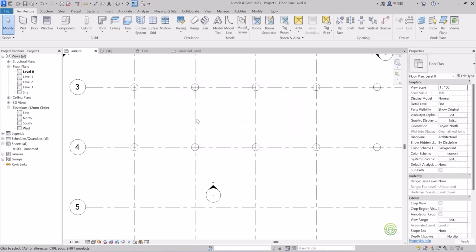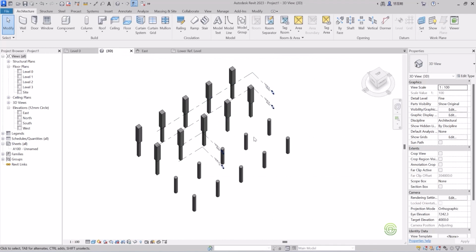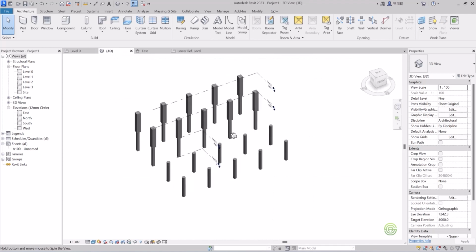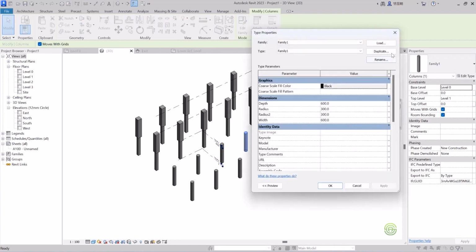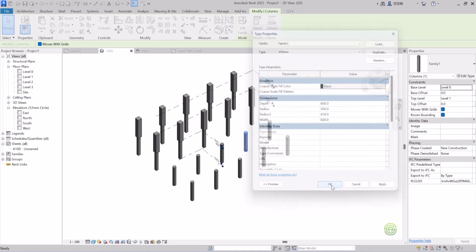Close this, move to 3D, select one column, go to Edit Type and duplicate this as 450 mm and click OK. Then change the radius to 450 and click OK.